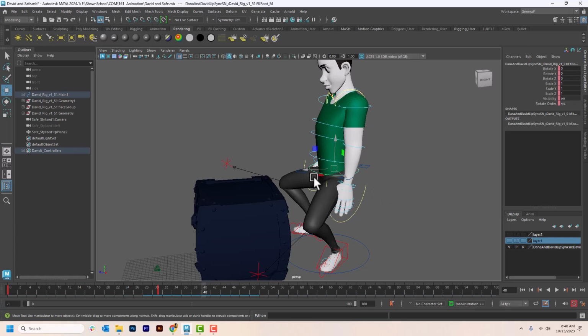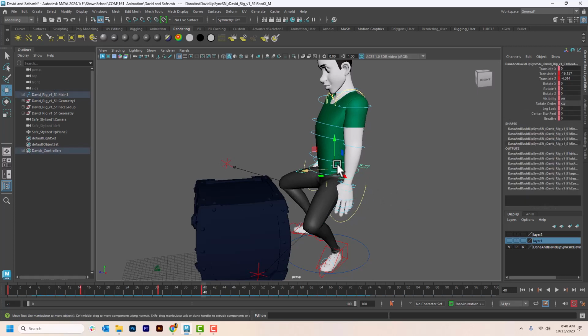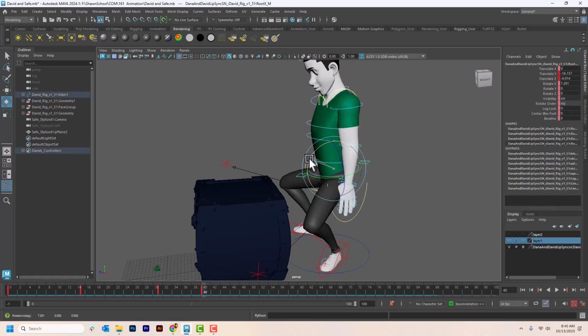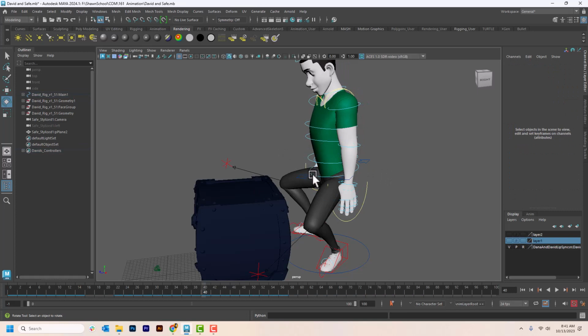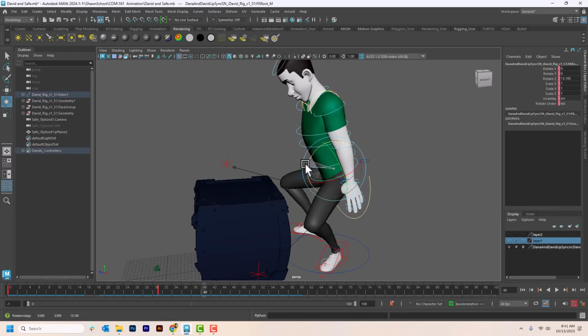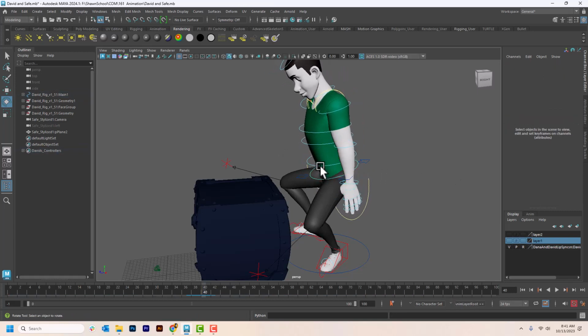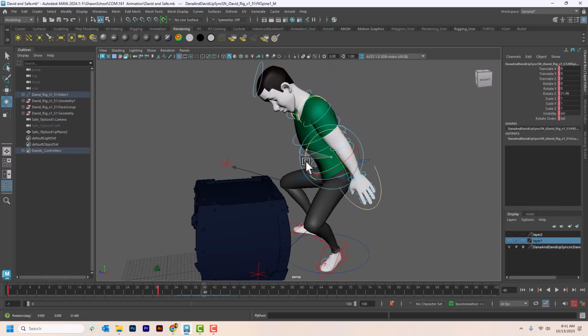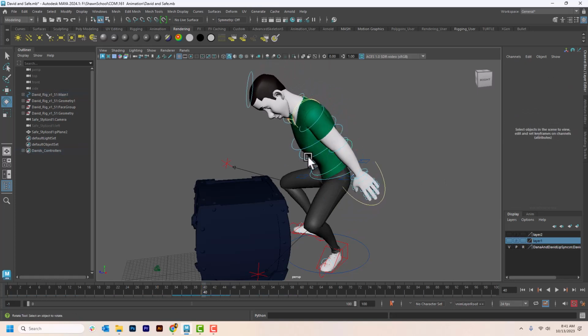And remember, you want to distribute body bends over these various rings that you have controls over, so that you're not breaking the character.